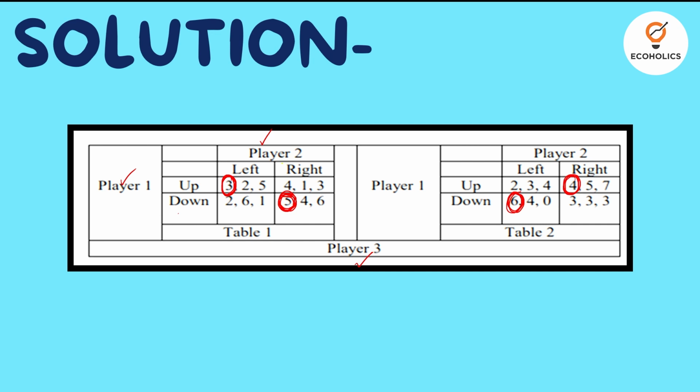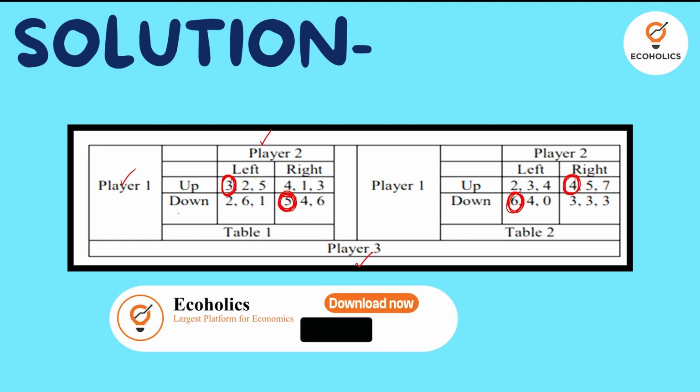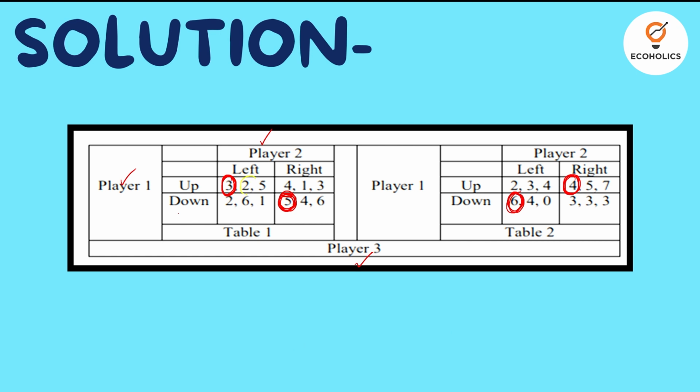So now for player 2. Given the strategies of player 1 and player 3, how is player 2 going to choose between left and right? For example, if player 1's strategy is up and player 3's strategy is table 1, player 2 can choose between left and right, with payoffs 2 or 1, and 6 or 4. If it is 2 or 1, obviously 2 is a better payoff, mark it. 6 or 4, 6 is a better payoff, mark it. Correct?